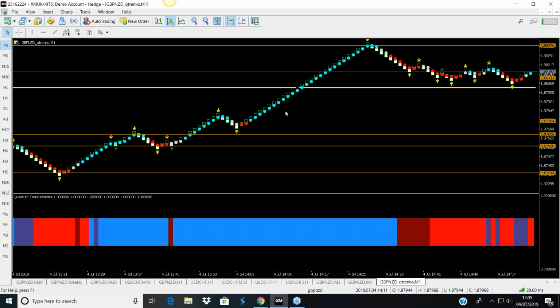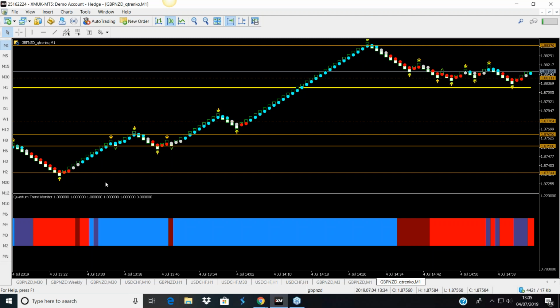I actually sometimes have a chart with both, so I have a fixed value, and other times I will let the ATR run as well, just to see what is the difference. And sometimes there can be an appreciable difference. Depends on how the market is moving. But this was this lovely move higher, as I said, with the pound moving higher, and it was really driven by this heavy sell on the New Zealand dollar.